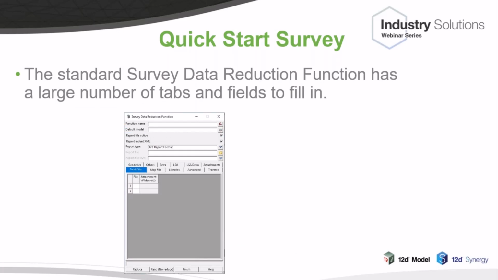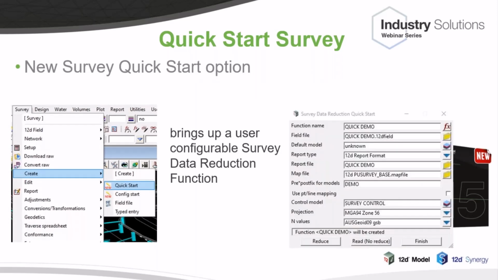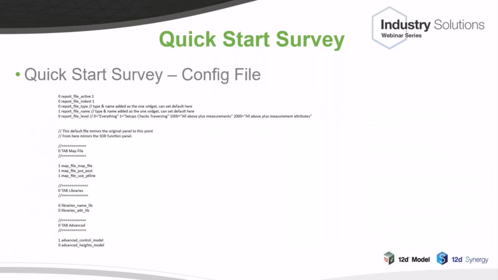With survey, the survey data reduction function has a lot of tabs and things on it, and so often people get very, very confused there when they only want to use part of it. So what we've done, there's a quick start option, and it looks at a special file, and basically you tailor it to say what you want to see. So with this part, it shows very little of all that information. There's one file for that, and it's a text file at the moment, which you just set up with what you want, and it has a special name.